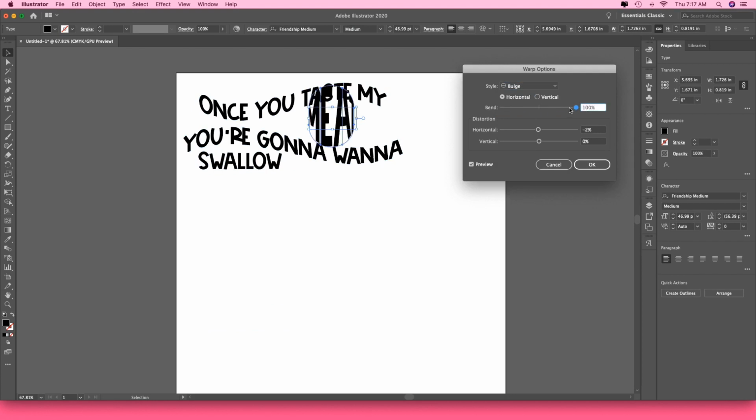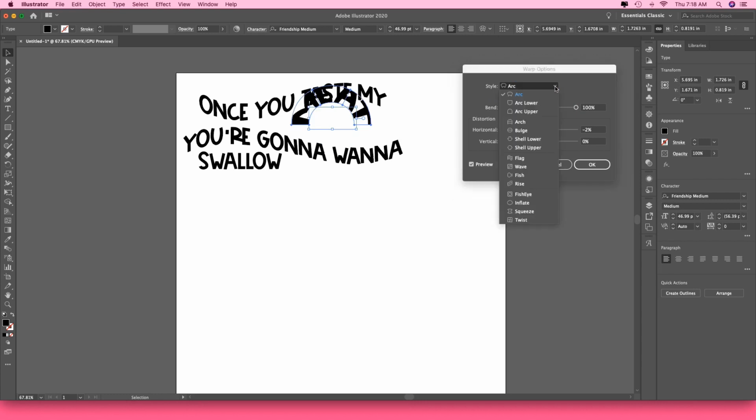As you can see, while I'm playing around with the word meat, there are several different types of warp you can do. There's the wavy line that I did on the first and third line, and there's arcs, and there's bloating, flags.